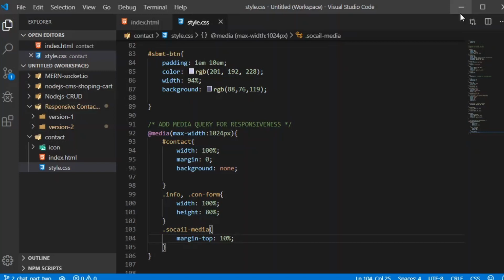Save it and check it on your window. I think it should be okay, otherwise you may have misspelled something or made a mistake somewhere. What you can do is just copy and paste the code. I will give the link of this code, so from there you can copy, okay, and compare my project with yours. Okay, that's all.